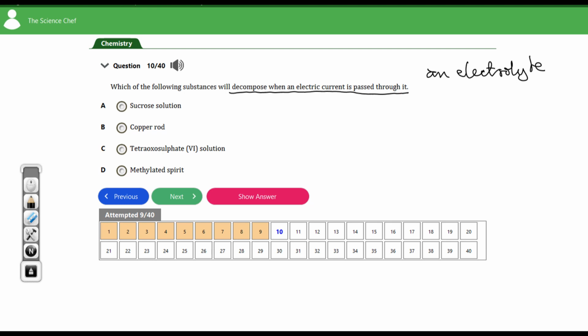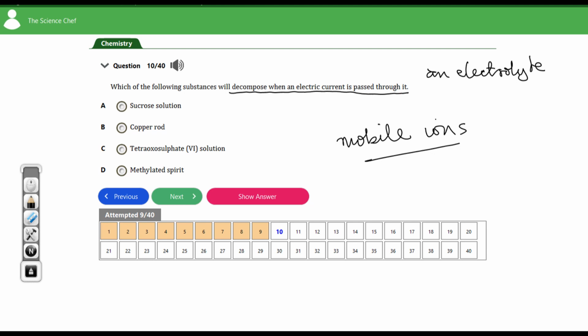Electrolytes only conduct electricity in the aqueous solution or molten state. They cannot conduct electricity in the solid state. Why? Because in the solid state, the ions are not free to move about. That's why you are told that electrolytes conduct electricity with the help of mobile ions and not electrons. They don't conduct electricity with electrons. Take note of that, because that's the mistake students always make.